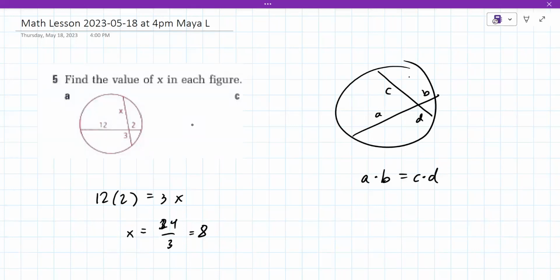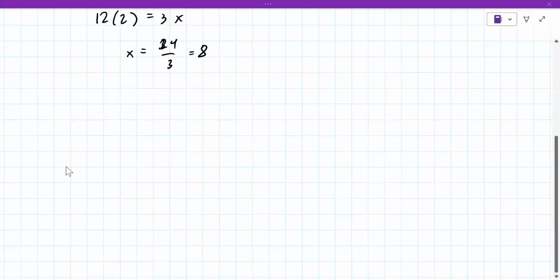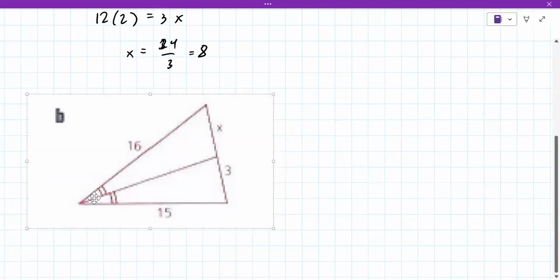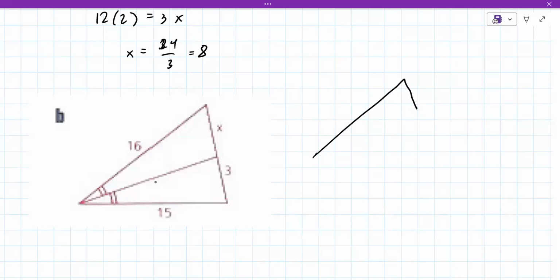Okay, that makes sense. Does it make sense? All right, great. Letter B is an angle problem. Or, I'm sorry, it's a similar triangle problem. I think this is the hardest one. You have an angle right here, and then you've got another angle here, but they share this side. So it's a little wonky depending on how many times you've seen this.